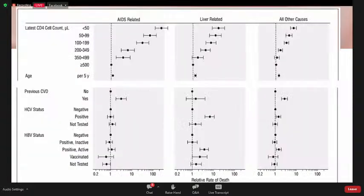And the next question is why? We understand that patients with HIV can have medical problems that negatively impact age-related death. For example, with cardiovascular disease, for someone who does not have cardiovascular disease, the risk ratio is just one. But if they have cardiovascular disease, then age-related death is higher, with a risk ratio of up to four.